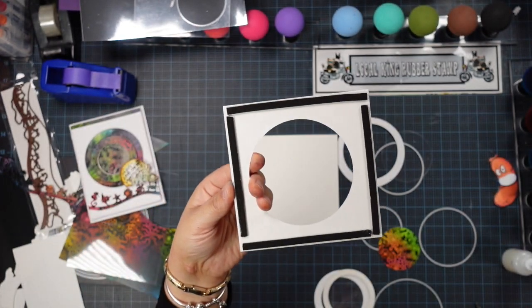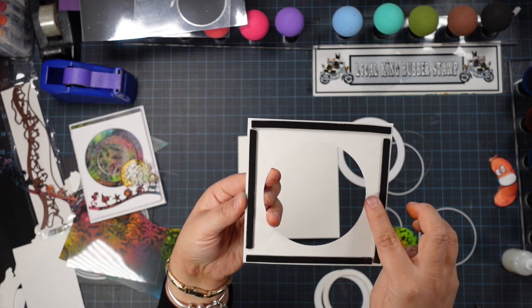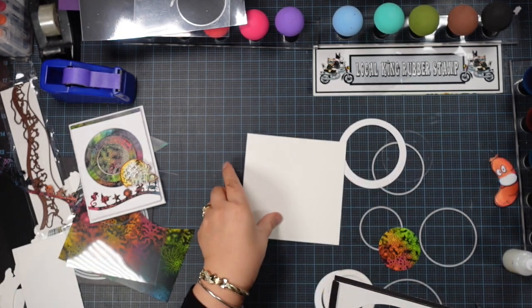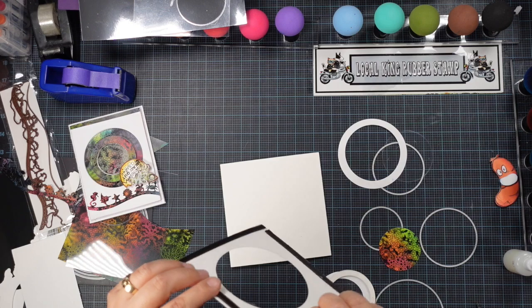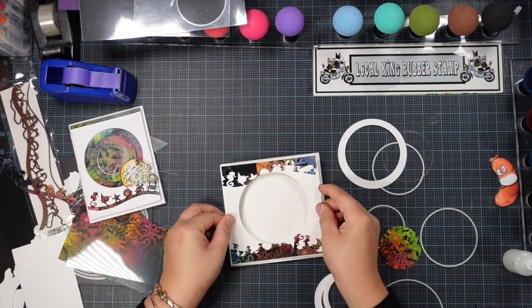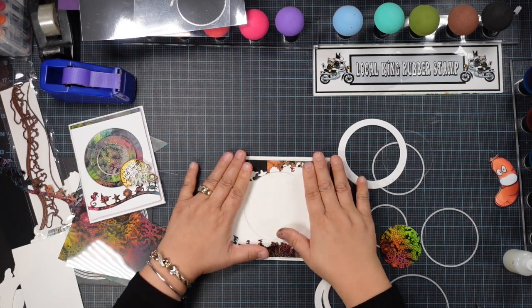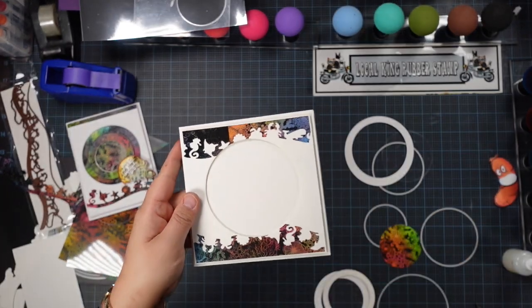If you want to make a smaller card, make sure your foam tape is at least ½ inch away from that circle. Otherwise, when you add that splitting area, it is going to be cut. Okay, so the foam tape is always sticky. Make sure you put it in the right place. That's what it looks like.